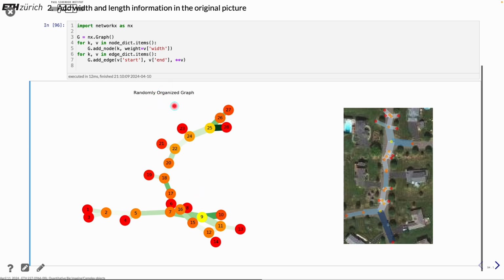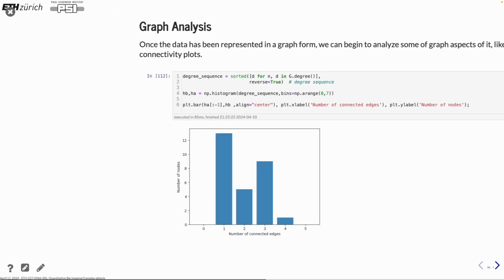So this randomly organized graph is, if you have a very long line, this random graph tries to compress it and make it to show the topology still. Or else you can also use it here. And here it is, I think it was the tortuosity that was plotted here. And you can see also again thicknesses, and you can see color codings, and that can be done with the help of this networks package if you want to look more into this graph visualization.